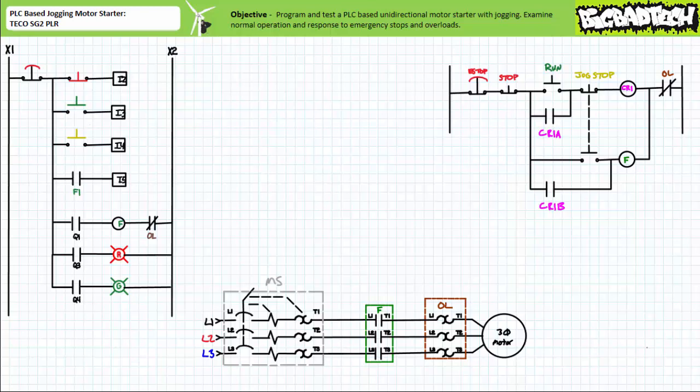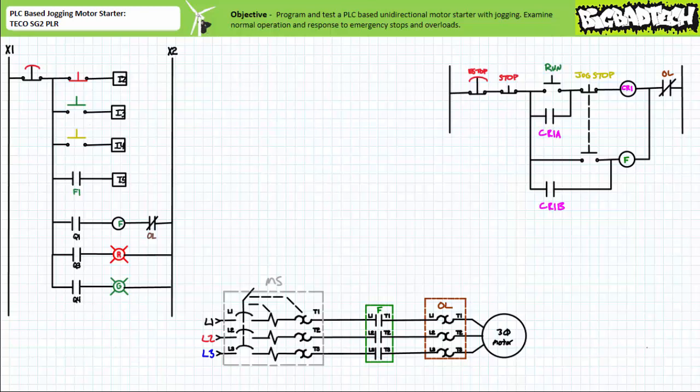Similarly, during an overload, this system will stop the motor and break the holding circuit regardless of whatever state it happens to be in at the time. This system will only return to operation when the overload is cooled and reset. Finally, if the F contactor is physically forced closed, note the primary F contacts will make connection and the motor will start. However, the F contactor coil will not be energized, nor will the holding circuit be established. As such, when a technician stops manually overriding the F contactor, the motor will stop.